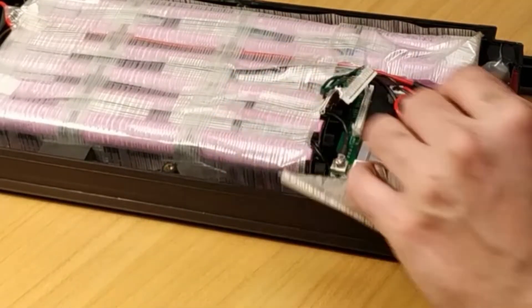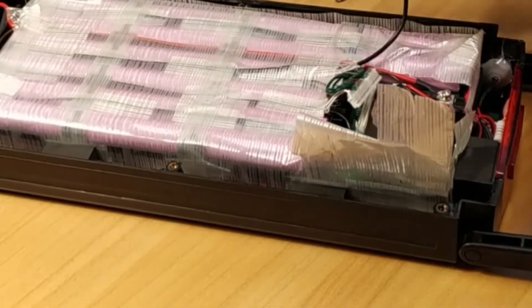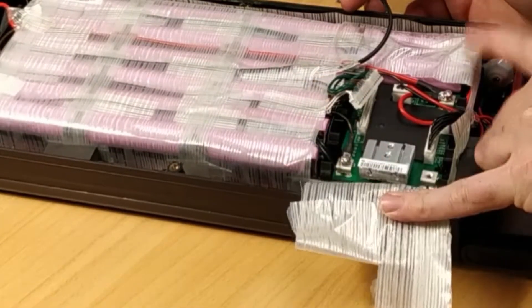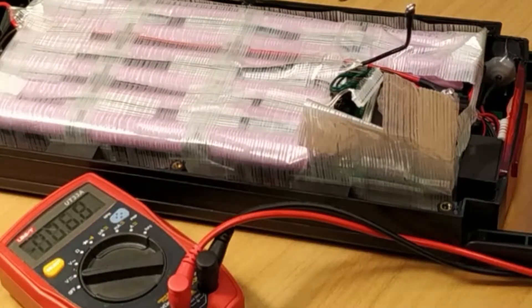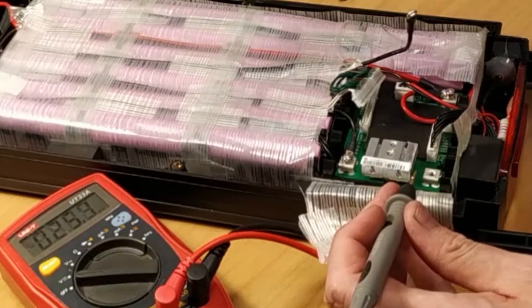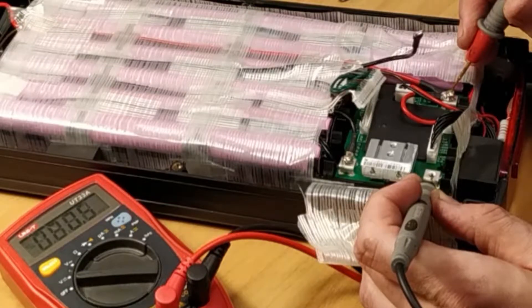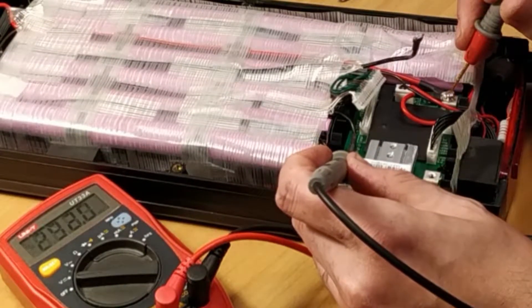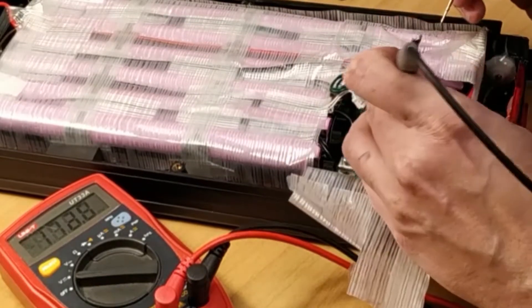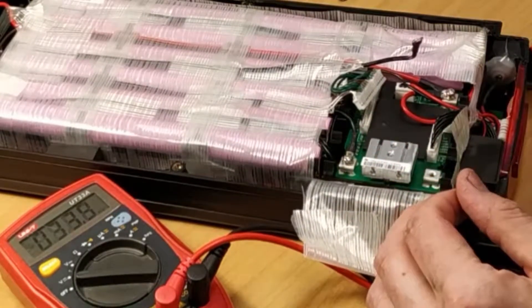So I'm going to show you how to reset this planned obsolescence in the BMS. You start by removing these leads. You also have to remove the one that comes from the battery. Now the BMS has no power — it's still connected to the positive over here, but otherwise has no connection to the battery. To make sure it's fully reset, I need to drain the last couple of millivolts stored in some of the components. I do this using a multimeter, which uses some current to check what's going on. You can see there is some voltage, and it goes down to millivolts and then restarts until there's nothing left. I also do the charge port. Now the BMS has officially been reset and has no power.